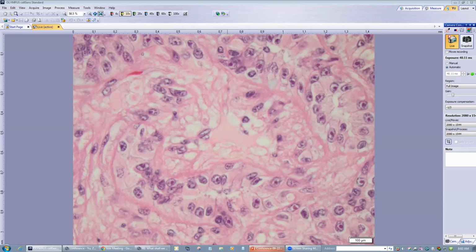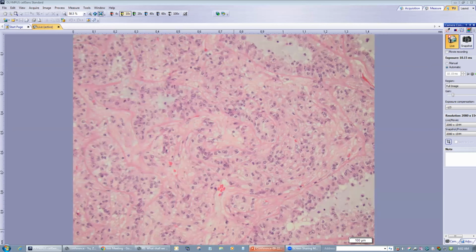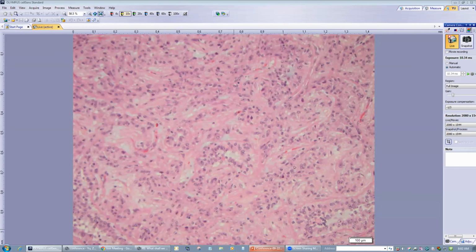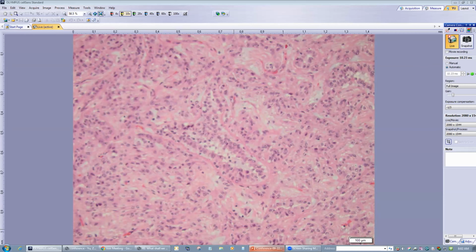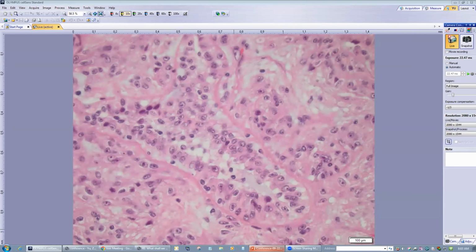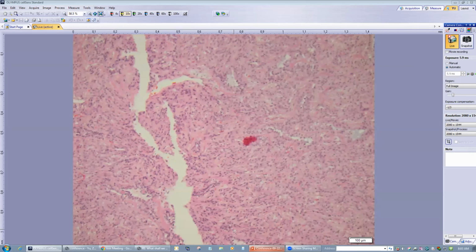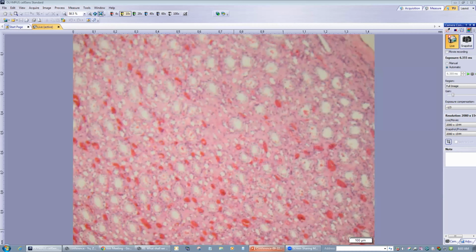So cherry red nuclei. You would think initially, oh, this could be a translocation tumor, but to tell you, this is not. Pink cytoplasm, they call it oncocytic change. So that's a tumor. The tumor is positive for cytokeratin, which is fine. And the cystic area, I think, has a similar morphology.